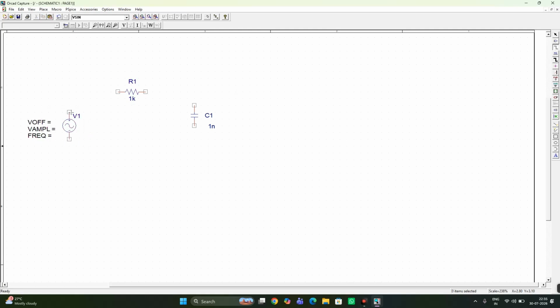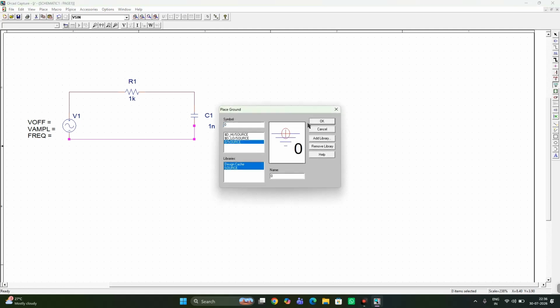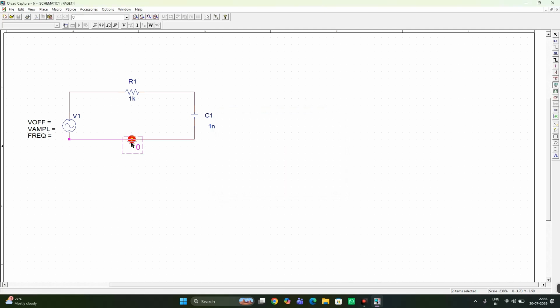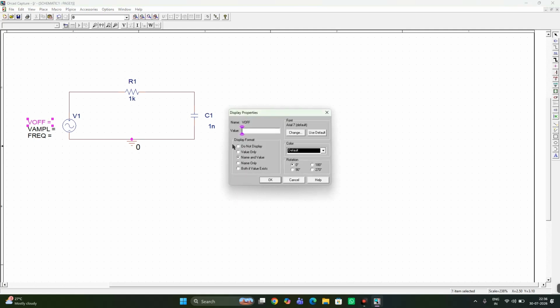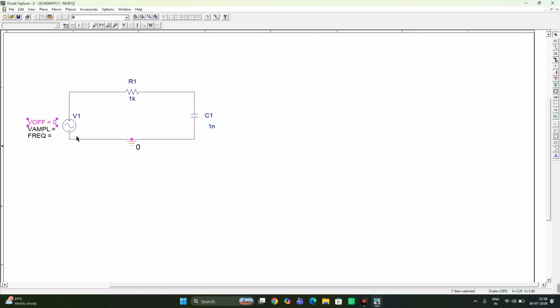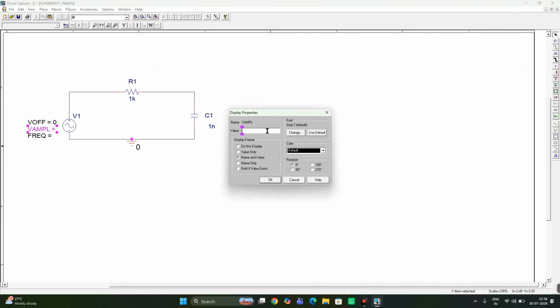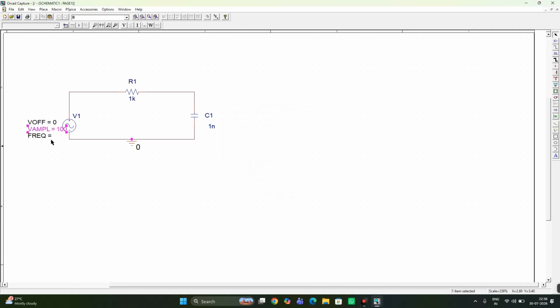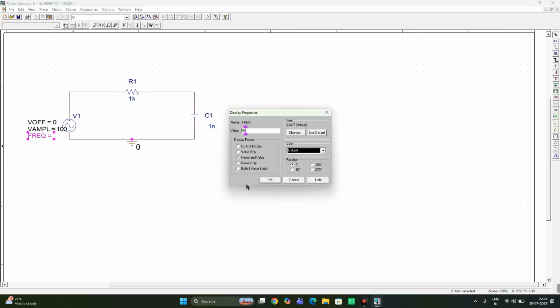Now we need to connect these elements. So we need to place the ground and then the value of the voltage source: offset value we'll take as 0, amplitude as 100 volts, and then frequency 50 hertz, resistance value 1 ohm and then capacitance value 50 microfarad.